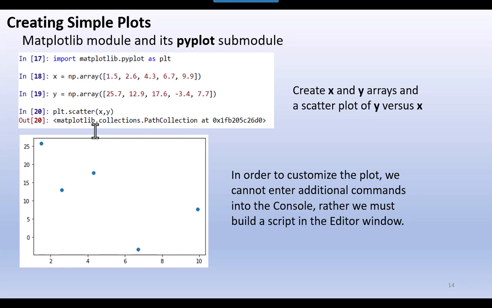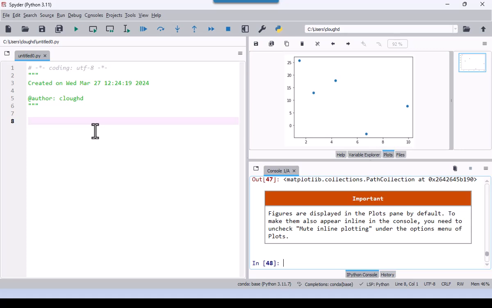So now what we're going to do is create a little more sophisticated set of code, and that we are going to do over here in the editor window. Now it has some initial code there that I'm just going to delete. So we have an empty editor window. You'll notice there's a tab here. It says untitled0.py. .py is the extension for a text file that contains Python code. So what we will do here is I'll take the time to enter a few statements to create a little more sophisticated plot, and that will get us into the use of the editor window. And you can certainly type in with me, pause as needed.